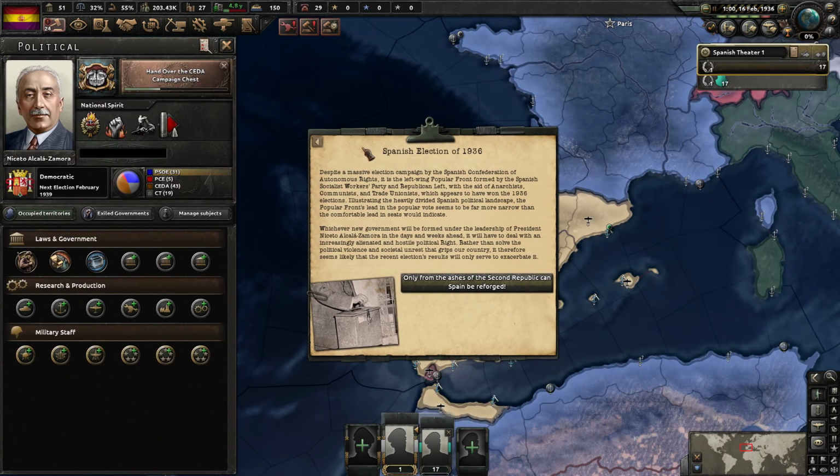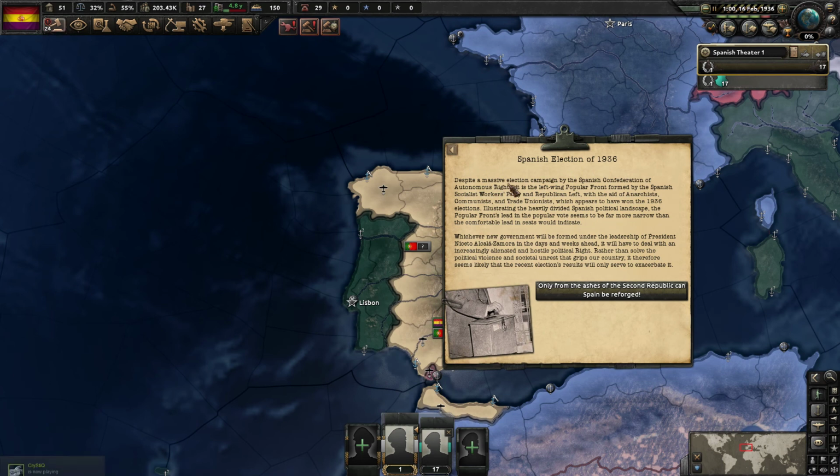So, Spanish election of 1936. Despite a massive election campaign by the Spanish Confederation of Autonomous Rights, it is the left-wing Popular Front formed by the Spanish Socialist Workers' Party and the Republican left, with the aid of the anarchists, communists, and trade unionists, which appears to have won the 1936 elections. Illustrating the heavily divided Spanish political landscape, the Popular Front's lead in the popular vote seems to be far more narrow than the comfortable lead in seats would indicate. Whichever new government will be formed under the leadership of President, oh god, I'm not even going to try and pronounce that. In the days and weeks ahead, it will have to deal with an increasingly alienated and hostile political right. Rather than solve the political violence and social unrest that grips our country, it therefore seems likely that the recent election results will only serve to exacerbate it.